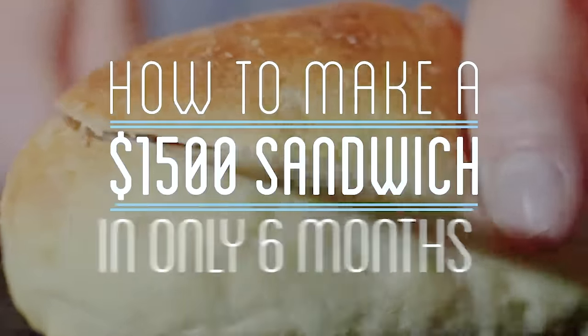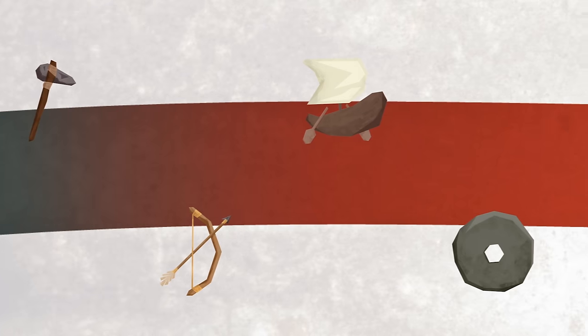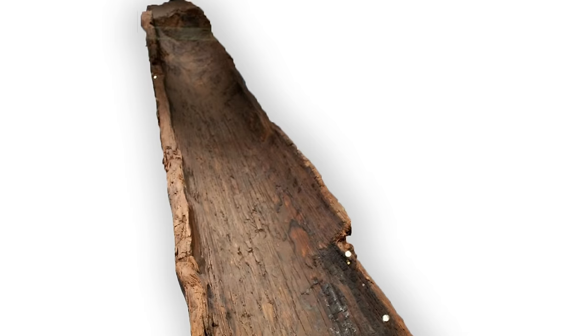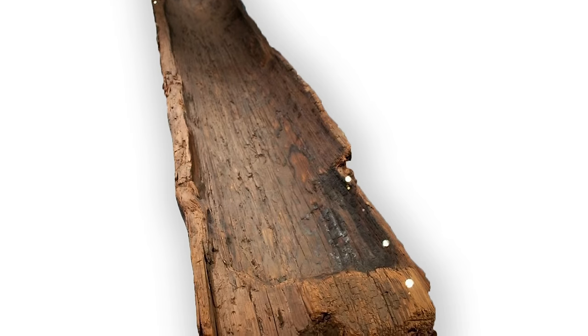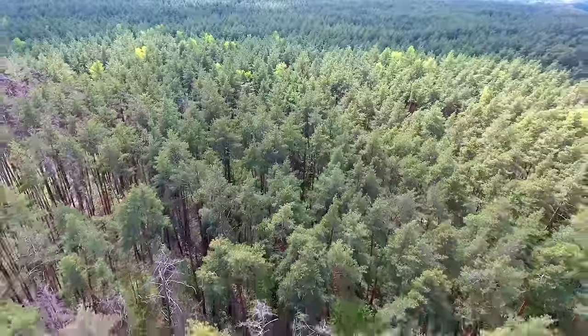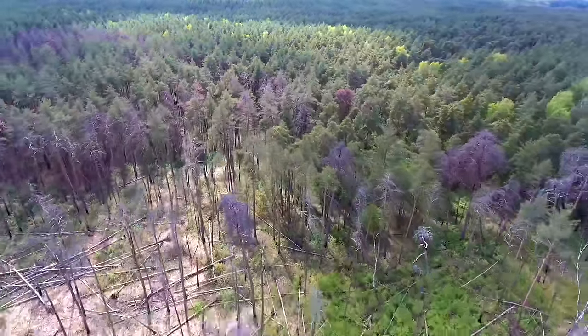Having seemingly simple projects turn into long, drawn-out endeavors has kind of been a staple of mine. So I want to nip this in the bud and get it done in the least amount of time possible. So my plan is to build a conservatively small boat, inspired by the Pesse canoe, using the most efficient tool to shape it: fire. Finding just the right tree was the biggest challenge, something that is certainly more difficult today than it would have been 10,000 years ago.